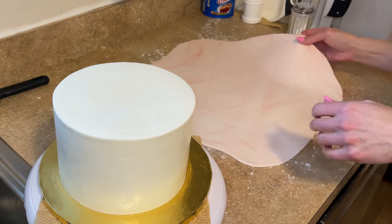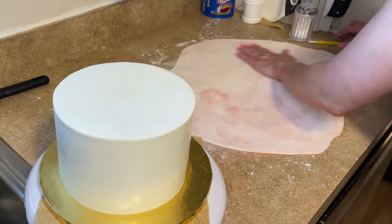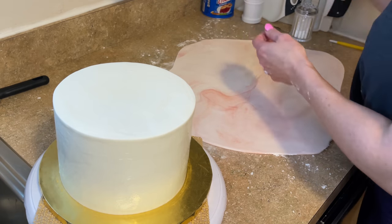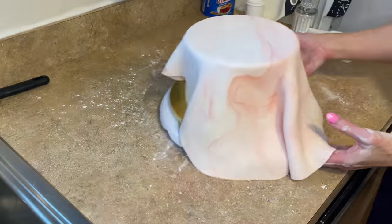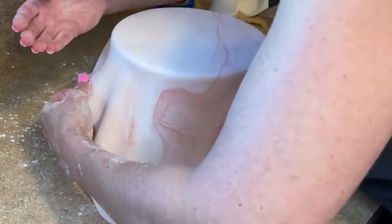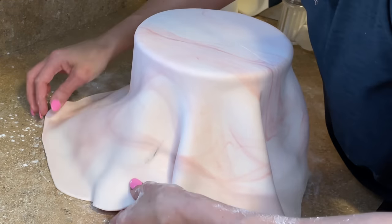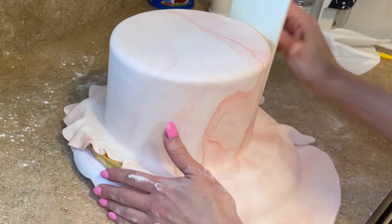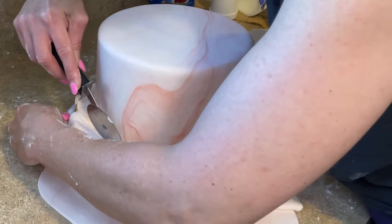I grab the cake — the icing is still solid — and I think I like the other side of the fondant better, but there's a lot of cornstarch there, so I grab a paper towel and wipe the excess. I find with this marbling effect the bottom always looks better. I lay it on top — I have a full fondant-covering video linked below — pulling it out to remove wrinkles, smoothing it down with my hand, then using a fondant smoother to seal it all the way down to the board, and cutting the excess off.